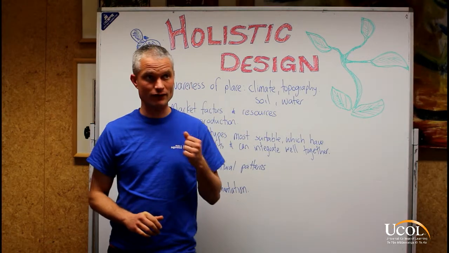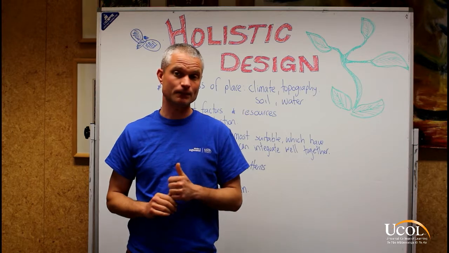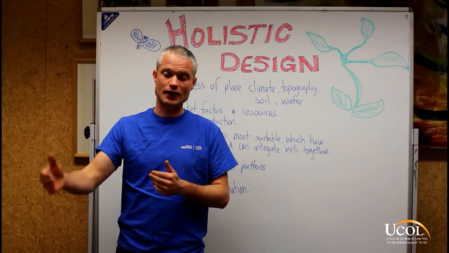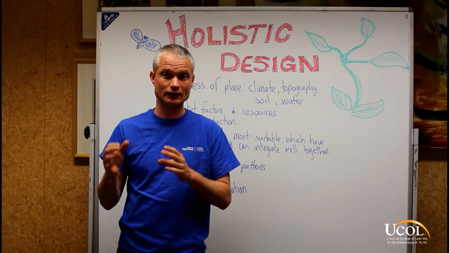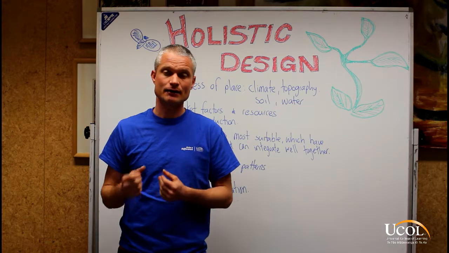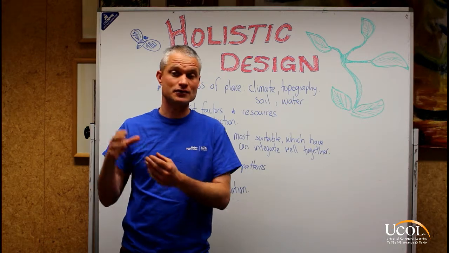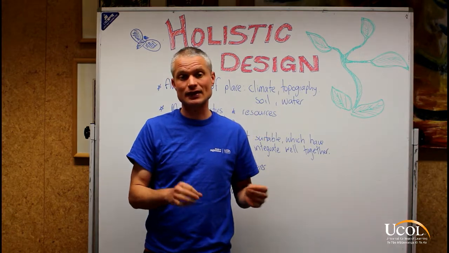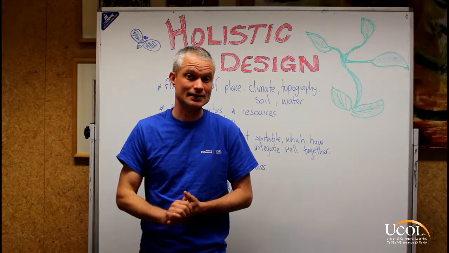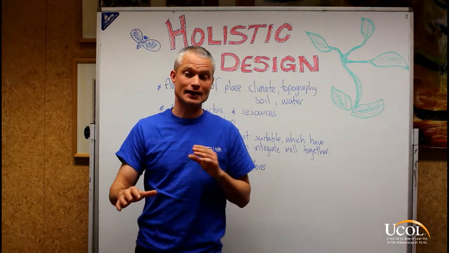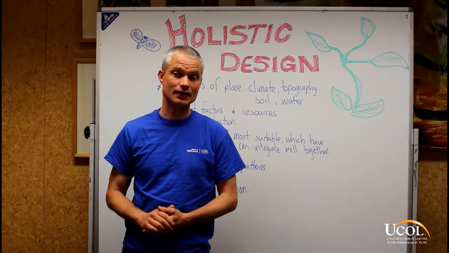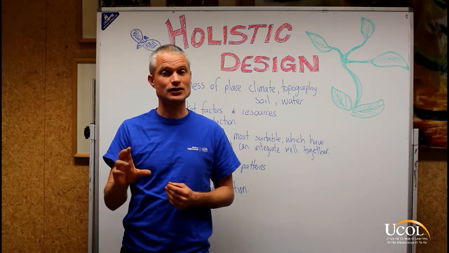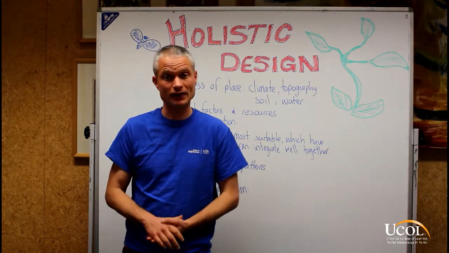And also with whatever species you do pick, selecting those which have multiple benefits. So it's not just a production of a certain yield, so it's not like just growing chickens to produce eggs, but producing chickens because not only do they produce eggs, but they can be mixed in with an orchard system. They can help eat the pests in that system and break the pest cycles. They can eat the weeds around the base of the trees. They can fertilize those trees with their manures. So you're getting a production system with a range of positive benefits.